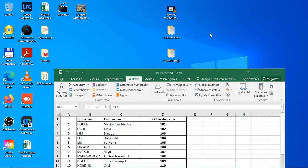No, because I said at least two consecutive leads should have the sign of MI. So if you only have it in lead two, but you don't have anything in lead number three or AVF, this is not an MI. But if you do have it in three and AVF, yes, an MI. AVF and two, yes, an MI.